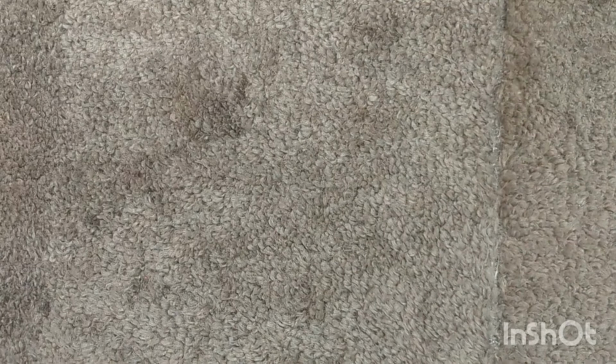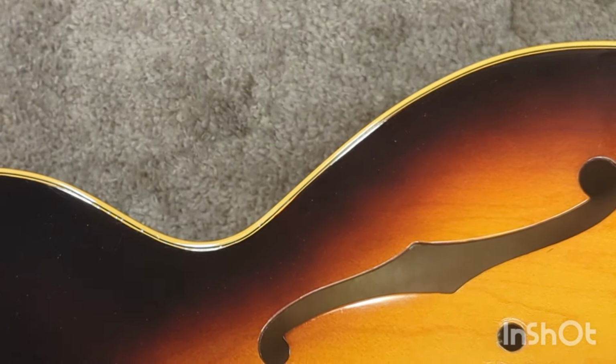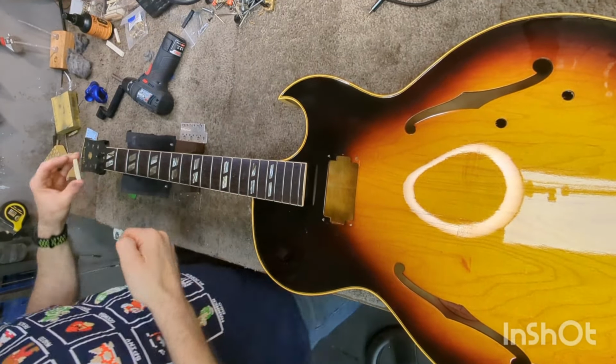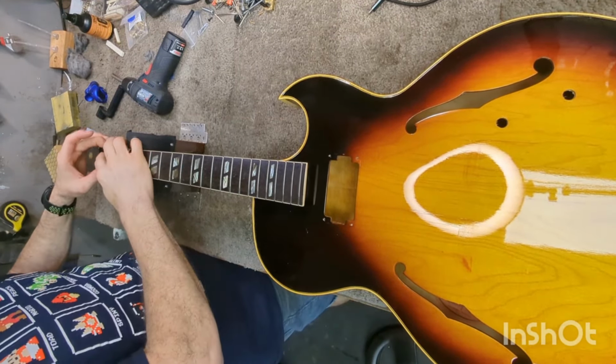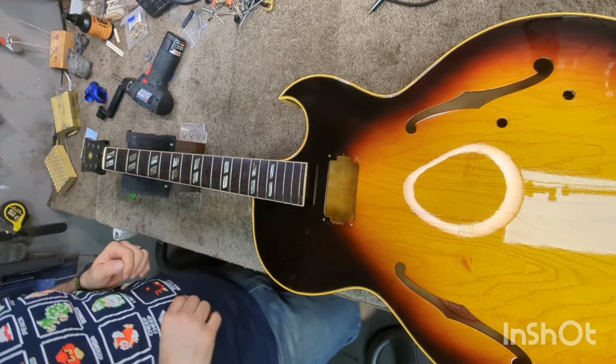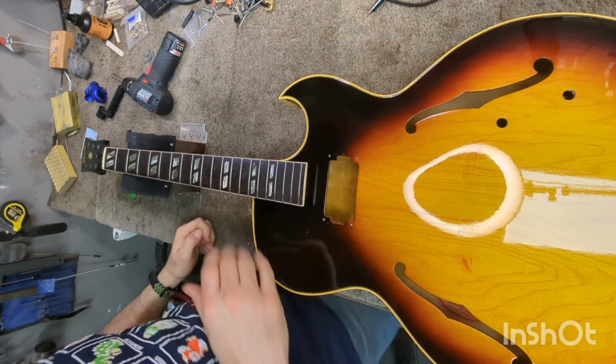Okay, ready? Let's get the guitar back, instead of staring at my nut. All right, here we go. Wing it out. There we go. All right. This is going to go up here. I've already sized it out, ready to be put in there. It's kind of right, did the pencil trick, so it's right down to the line.